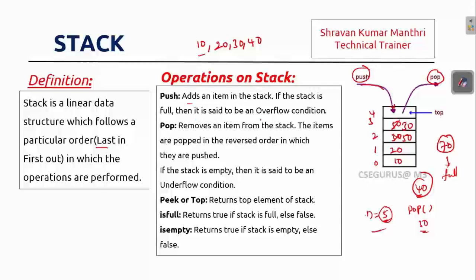Now if the stack is full, then it is said to be the overflow condition. That's what I just explained. If I want to give the element here, yes, you can give it, but once it is done, if you want to insert 70, no. Why? Because the stack is in overflow condition.